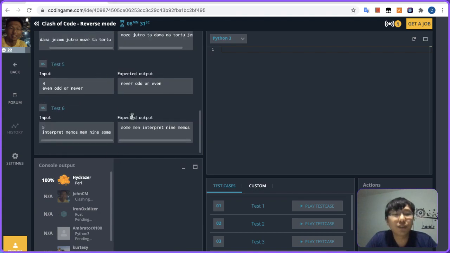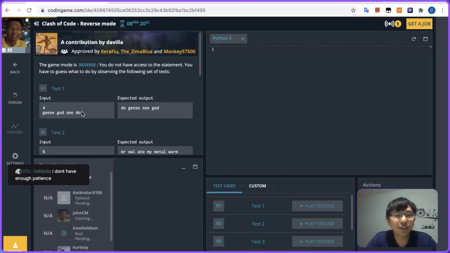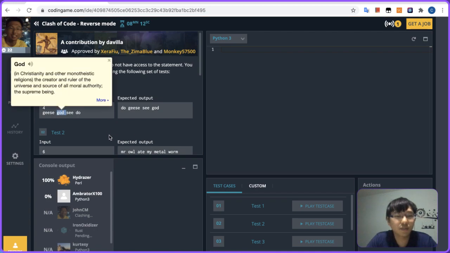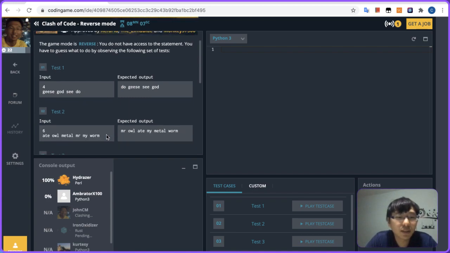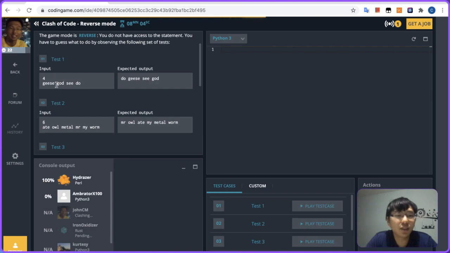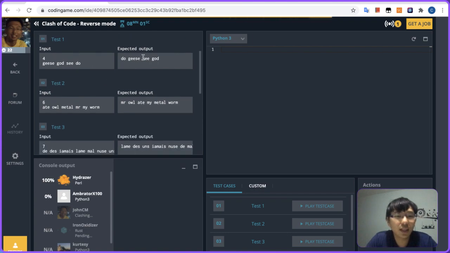I can solve two out of six cases using this method. You start from the backward, then you jump one, you keep jumping, then you start from the second backward and jump. I can solve two out of six. Then this one, do gis C got, doesn't really make any sense to me how they sorted this. First, this got C do D G S G O E E.